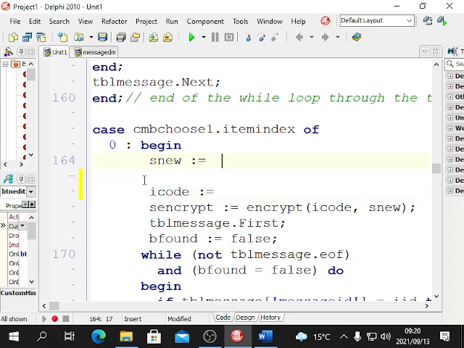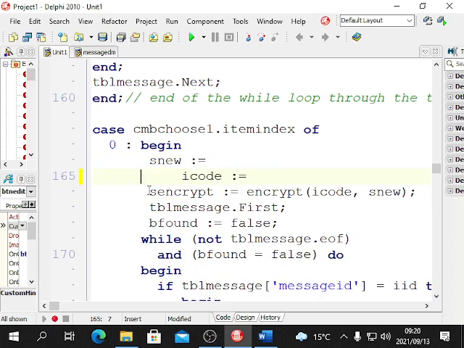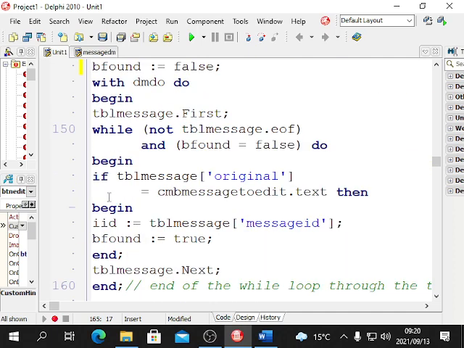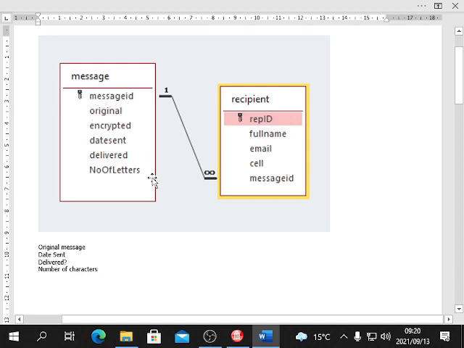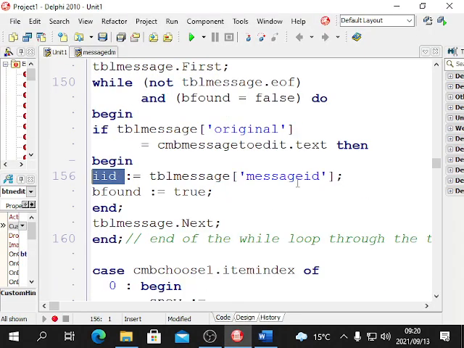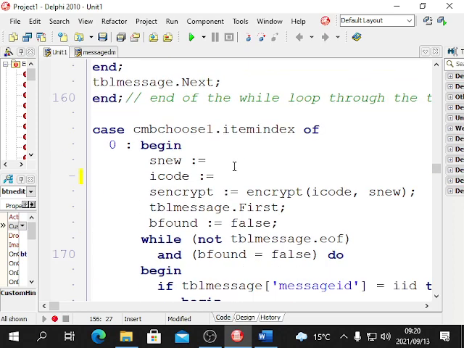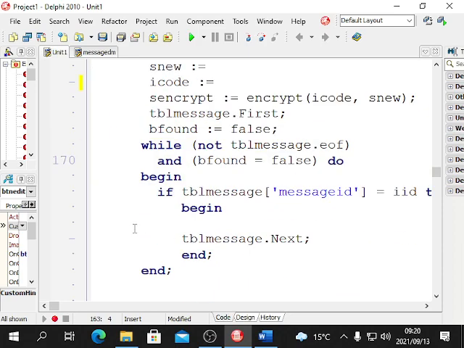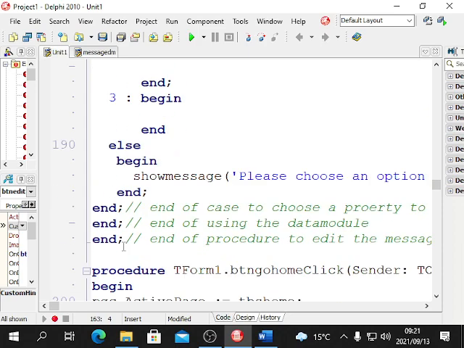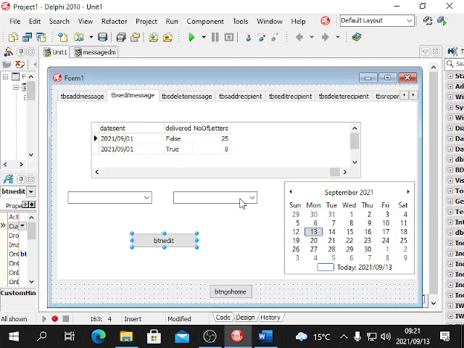What we can do instead, so if they choose that they want to put in an original message, okay, we don't have to worry about the changing. We've got our primary key, message ID, that's what we wanted to get, the message that we want to delete, edit. And then we go and do the editing, but first we've got to, for each option, 0, 1, 2, or 3, actually, how many options do I have here?